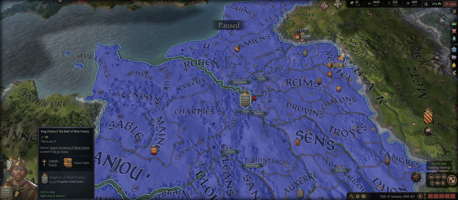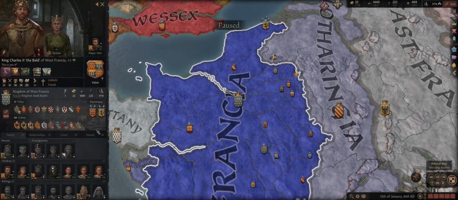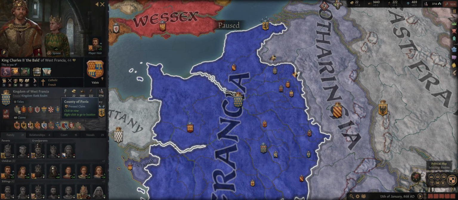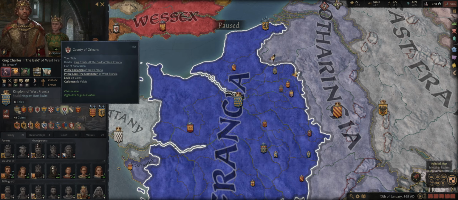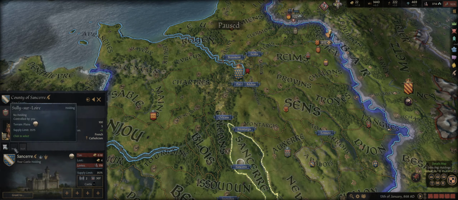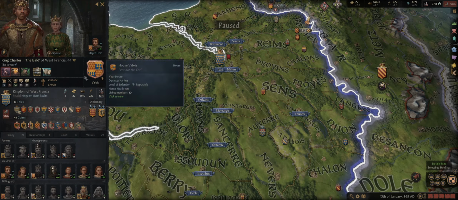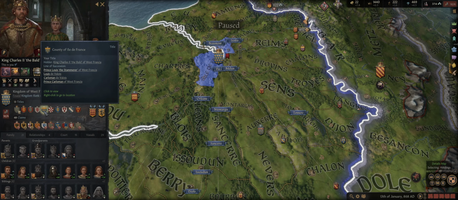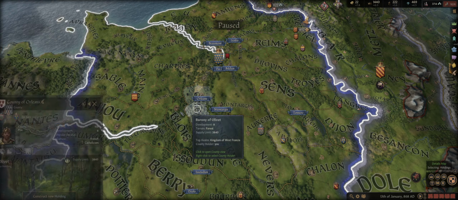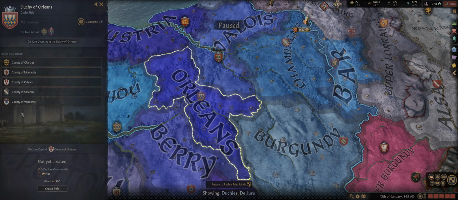Alrighty, now let's see where our other titles are located. So this is within our capital duchy, so we might want to keep track of that. These, however, are not, so we might want to go about passing these out. So if we look here, we own all of those in New Orleans. Let's go ahead and try to pass some of these away.